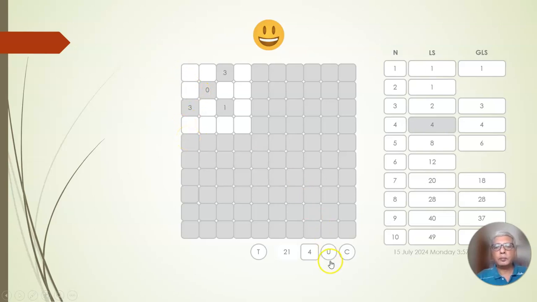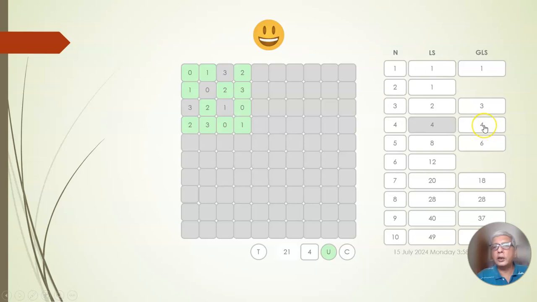square. Now one can solve it. 2 goes here because 0 is here, 1 is here, 3 is here. So 2 is a unique choice for this cell. 0, 2, 3. So 1 is the unique choice. So I go by the unique choice and can solve the critical set of order 4 Latin square. Critical set means what is the minimum number of cells you need to cover so that the rest gets fixed uniquely. So that's a critical set of order 4 Latin square.